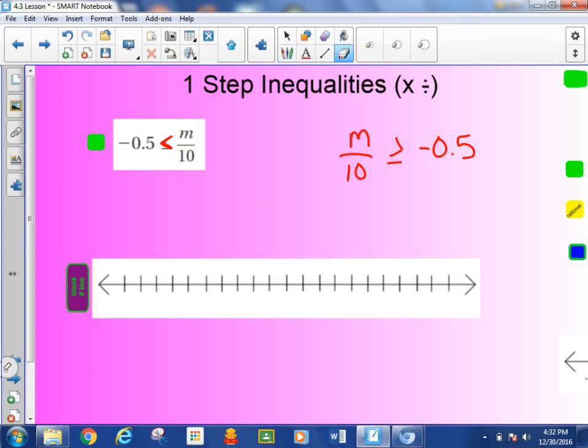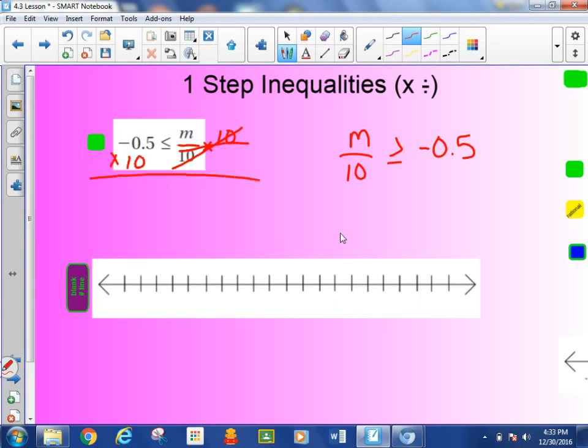Okay, so now you can work it either way. Doesn't matter. I'm going to go ahead and work the one off that original, just to show you, it's not going to matter which side your variable's on. So to get m by itself right now, it's divided by 10. I'm going to go times 10, which is the same as 10 over 1. I'm not showing that over 1, but I'm going to go ahead and go times 10 here. Now, you may use your calculator if you need to, but really taking anything times 10 is moving your decimal over one place to the right. So this is going to give me 5, and there was one negative, so it would be a negative 5, my symbol, and my letter that's left over.